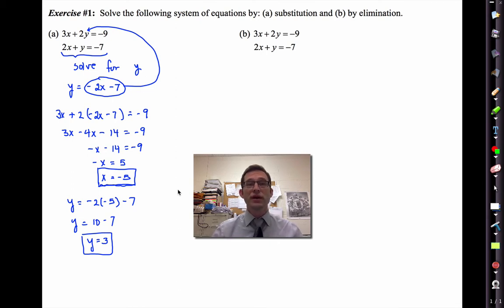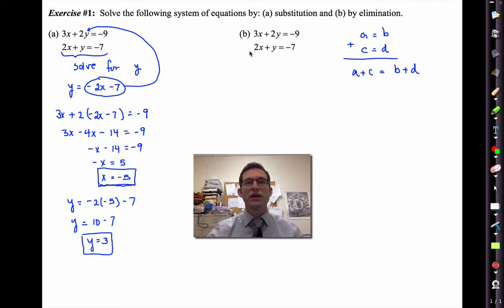Now what we're going to be concentrating on today is not solving systems by substitution, but solving systems by elimination. One of the fundamental properties of equality is that if you've got two equalities, A equals B let's say, and C equals D, then you can add them together to get another valid equality. Makes sense, right? If I know that two numbers are equal and two other numbers are equal, when I add them together, their sum has to be equal. We can use that to our advantage if when we add two equations together, they eliminate one of the variables.